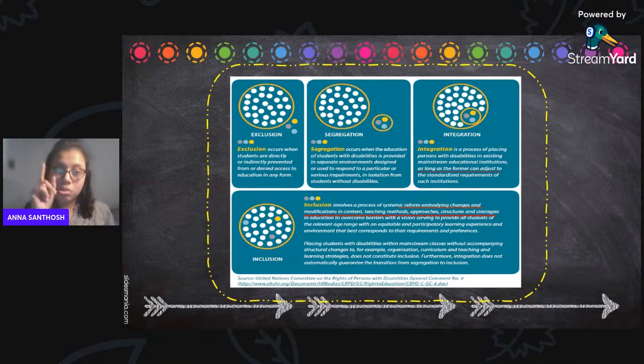So it should not be the student who has to change or adapt or adjust. It should be the other factors that act as barriers to accessing learning, to accessing education, just like their normal peer groups. When we are able to look into all these factors and change, accommodate or modify them, we will be able to impart inclusive education. Even if it is not possible to impart full inclusive education, that is okay, but still we can follow inclusive education within our classroom.